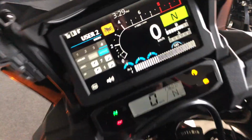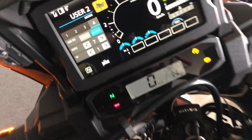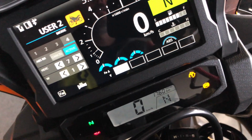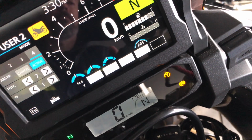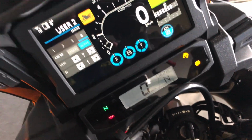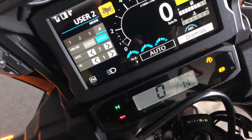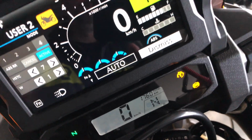If you want the heated grips, you have to press this function button here, and then you can display the heated grips heat, and you do the setting like this. Okay. If you press function again here you can have the auto daylight setting, or you can also switch it off.